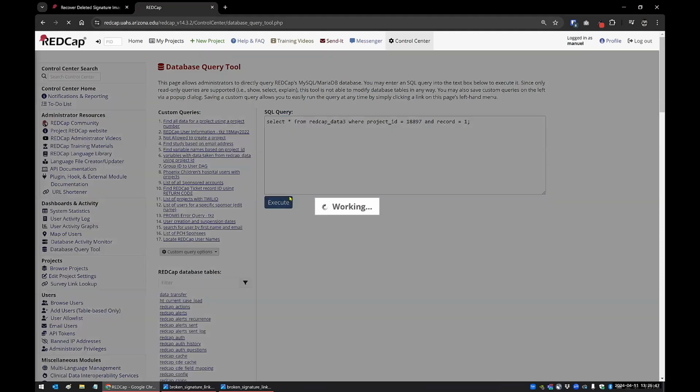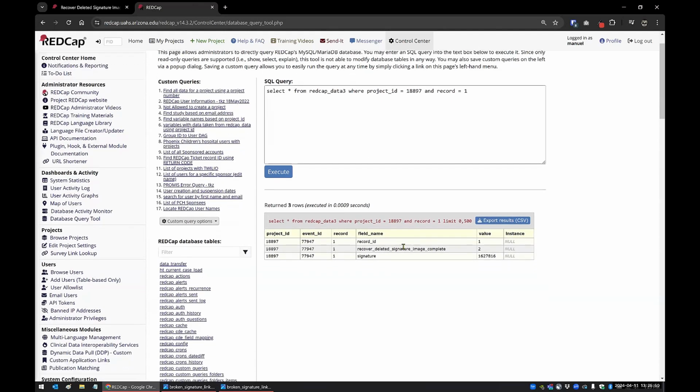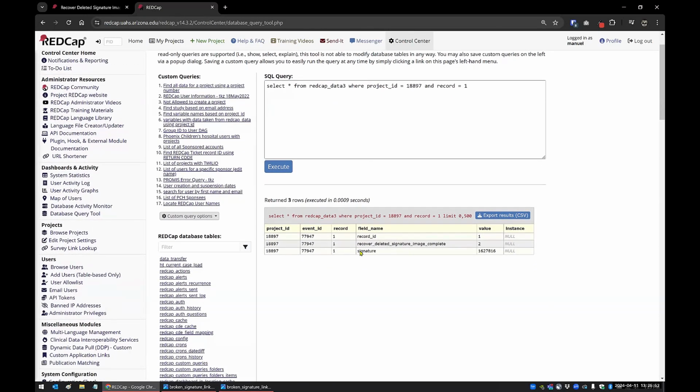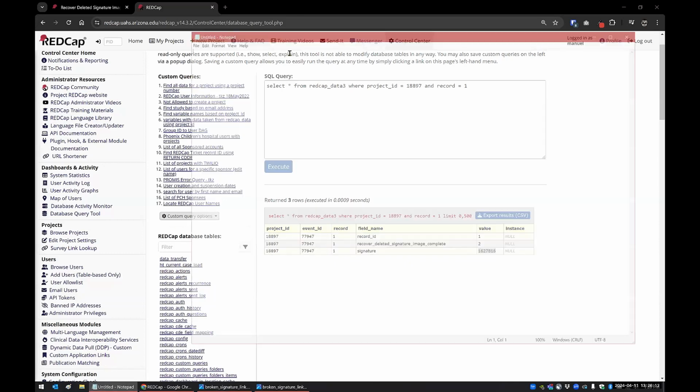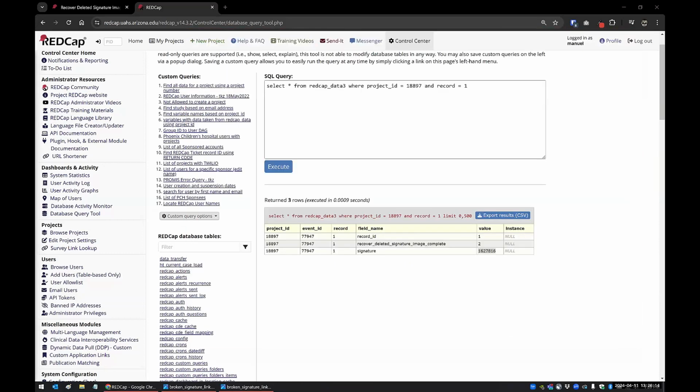So if I execute this, you'll see here the signature, this is the field name for the consent signature, and then you can see this value here. That value is the doc ID. So let me just copy that so I have it. That's the redcap_data table, so that's where all the data is stored for the record.